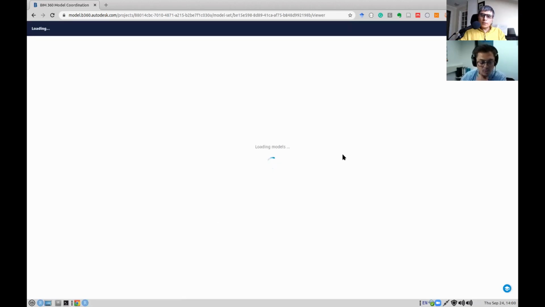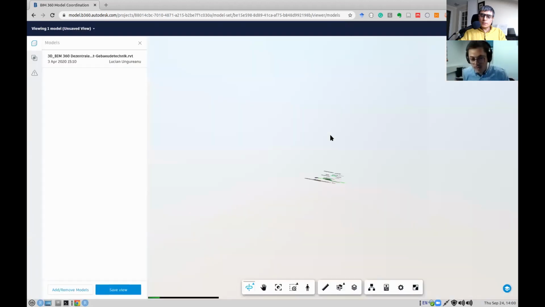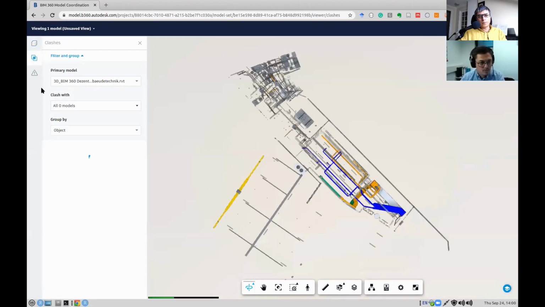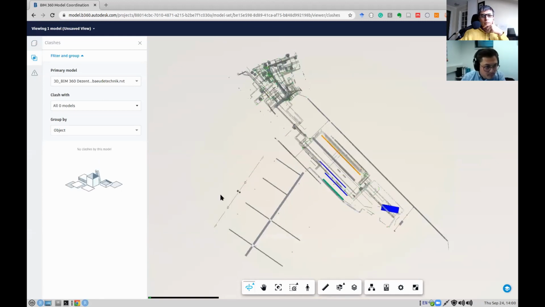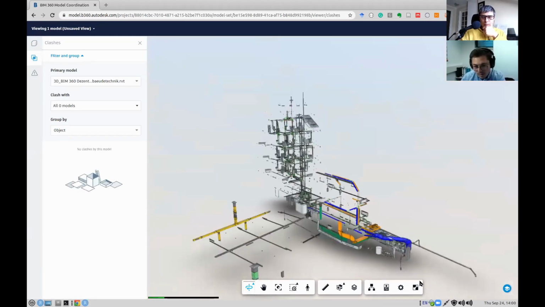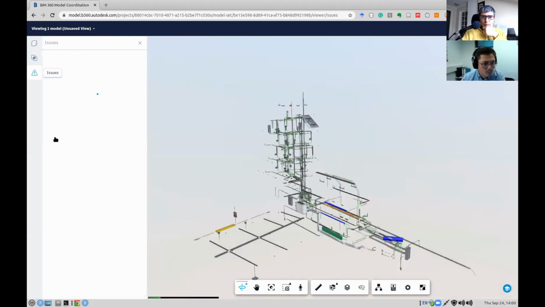And then this will be the coordination view, right? So you have here the models, you have here the clashes, and then here will be the issues, right?